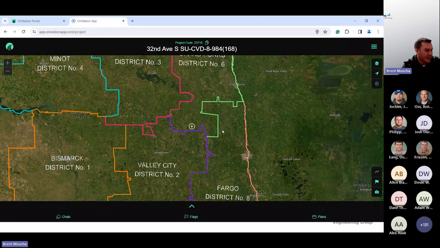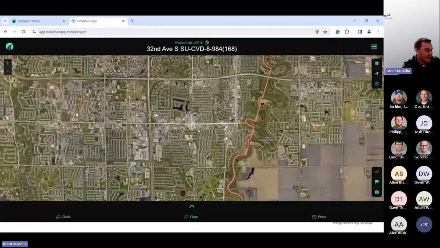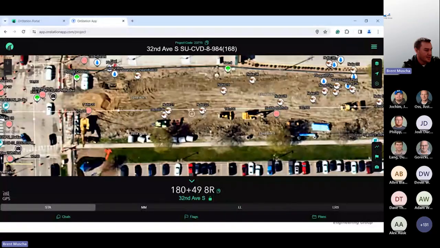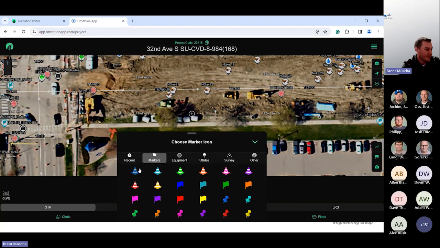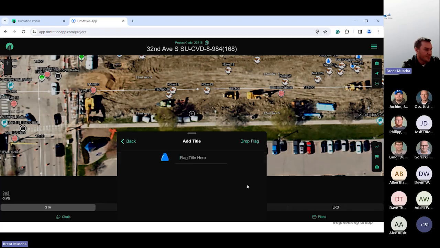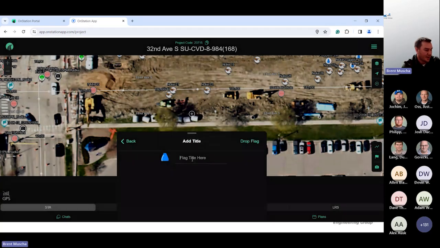Here we've got the districts that we were looking at, and then here's the 32nd Avenue South project with the pictures, and you can see some of the additional testing. But it's as simple as clicking on this flag here. Again, you're faced with which icon to use. I'll do a quick water one, and we'll call it water main.